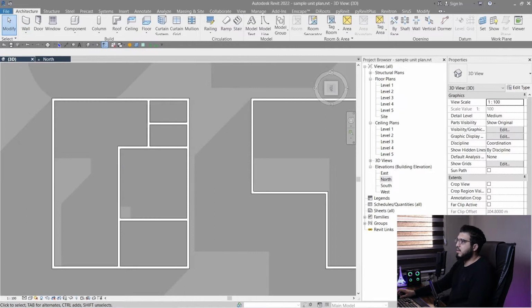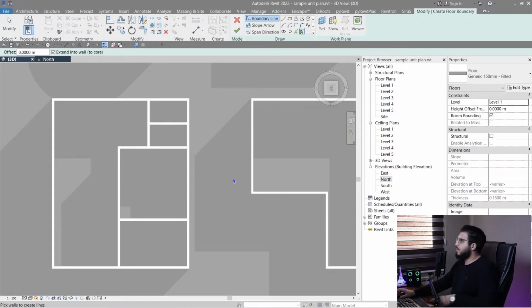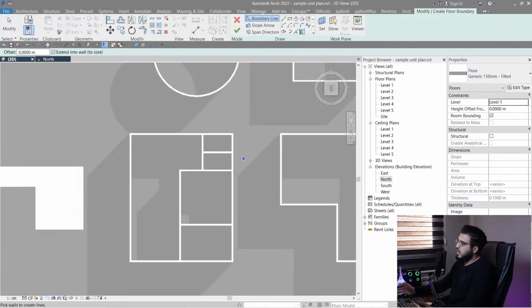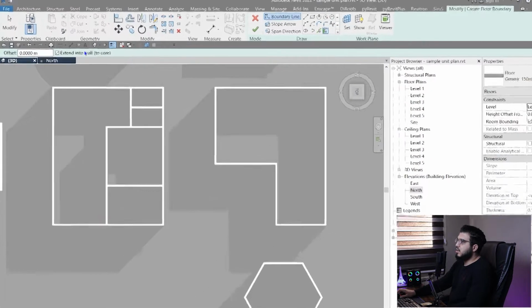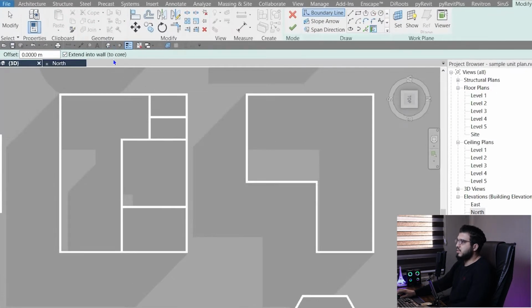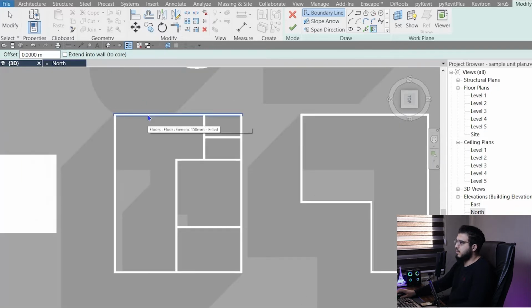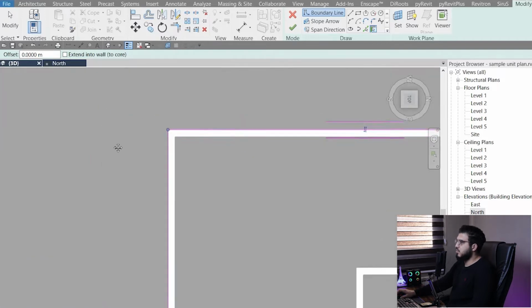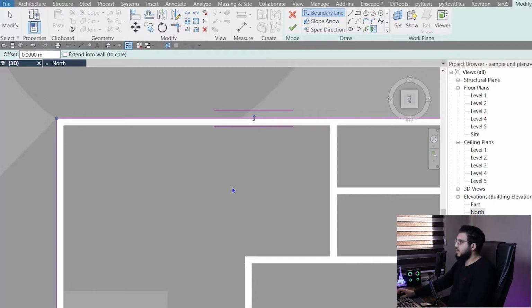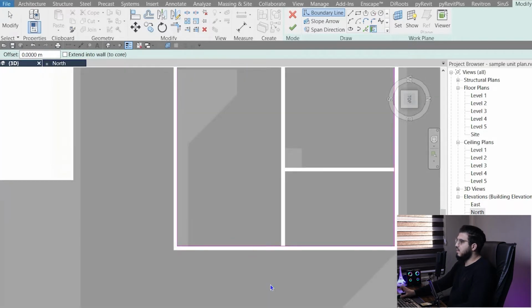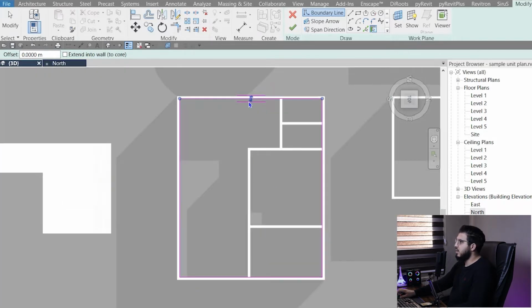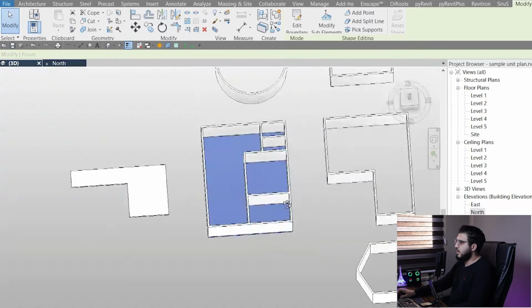That is pick wall. When you are creating floors, you have the pick wall option too. The pick wall tool, as the name explains, you need to pick the walls. But before that, make sure to uncheck the extend into wall core and select the walls very easily. You can press tab to select the whole area like this. And if you want to have a floor for the inner edge, you need to click on this arrow in here and it will change the direction of the floor from the outer edge to inner edge. And then let me place it again in here, and then you can create your floor very easily.